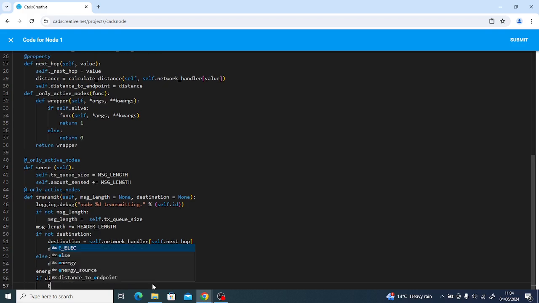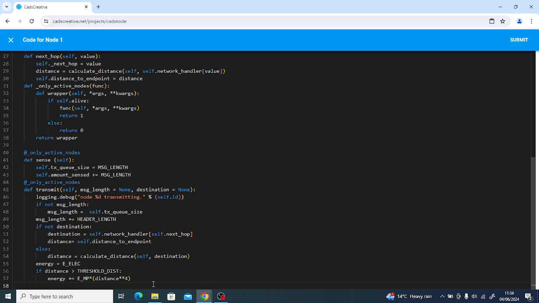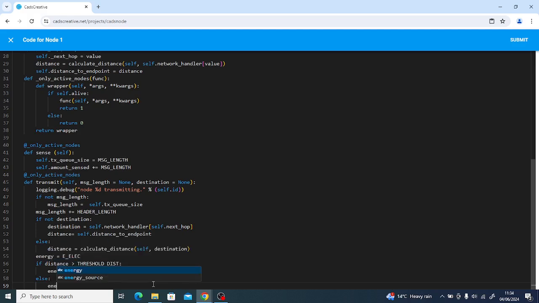Say energy plus equals energy for multipath times distance to the power 4. Okay. So this is coming from literature, and else energy from free space.